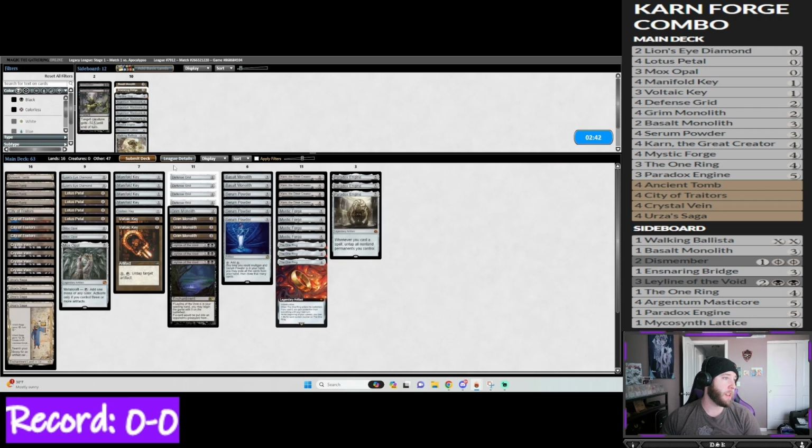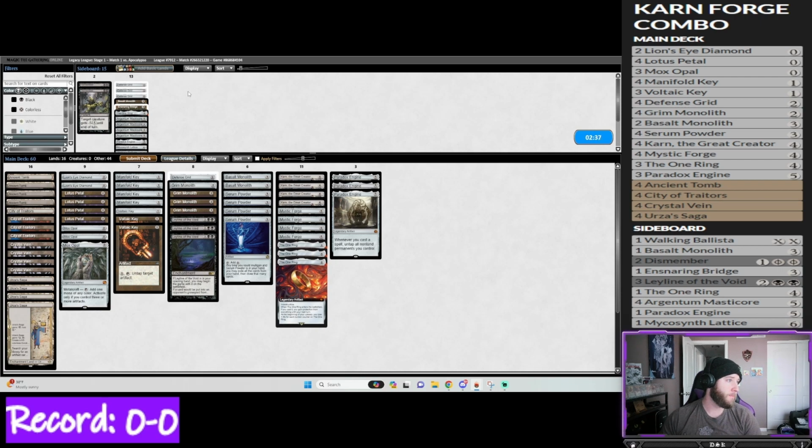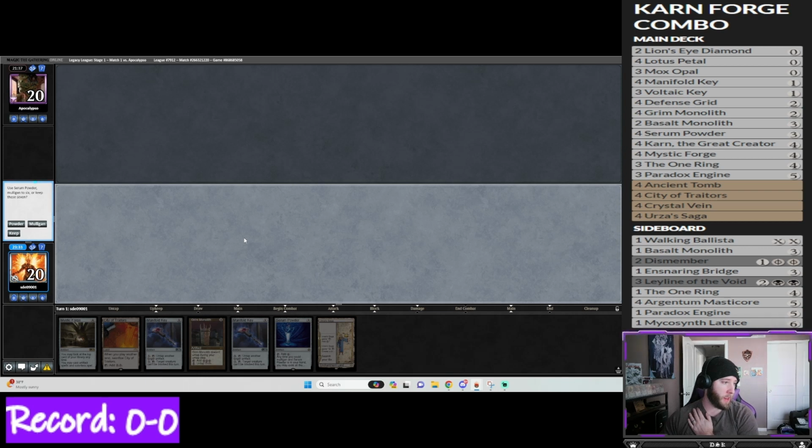Leyline's coming in. Defense grids are pretty much useless. Yeah, let's just try that. Run that back. This is a lot of mana. This is a turn 1 Mystic Forge. But we don't have any defense against what our opponent's really doing here.